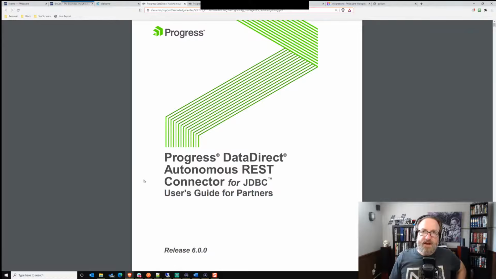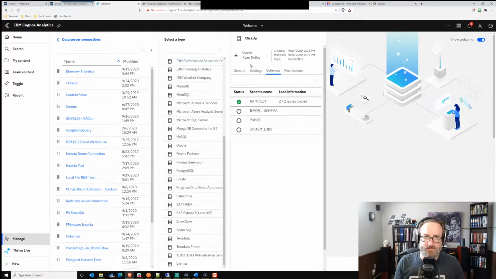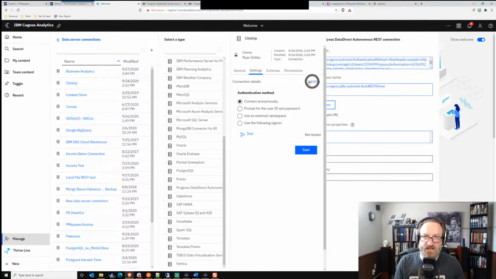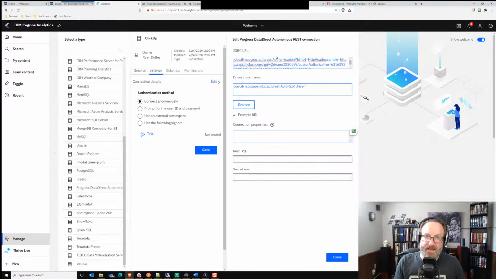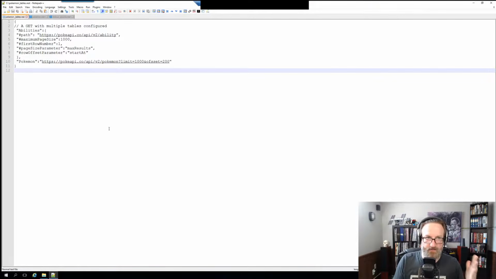And then the final thing that you're going to need to really play with is the structure of the connection details, right? In combination with the structure of the REST file that I showed you earlier. That is what's going to determine how you connect, what is sent when you connect, like when you first make your connect, if you need to post first in order to connect to get an authorization token, and then make requests. All of that is governed by this connection string and what you see here, okay?